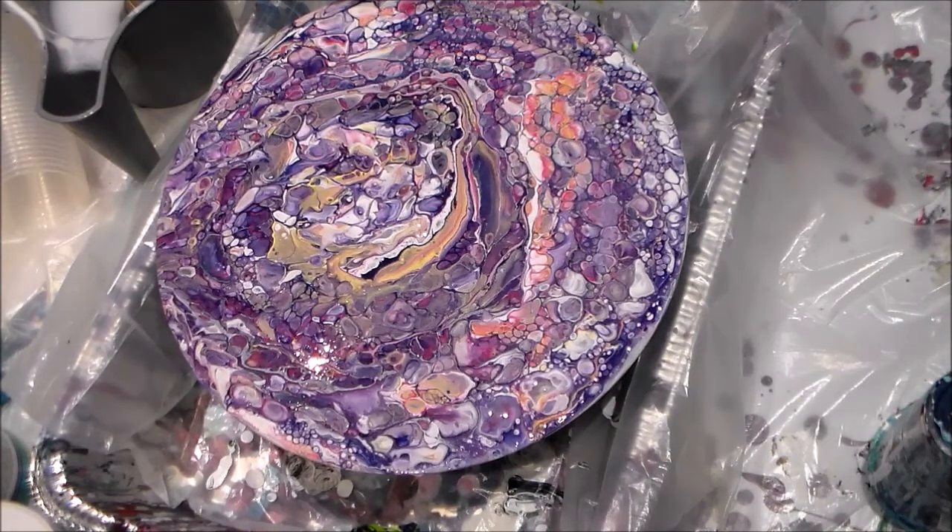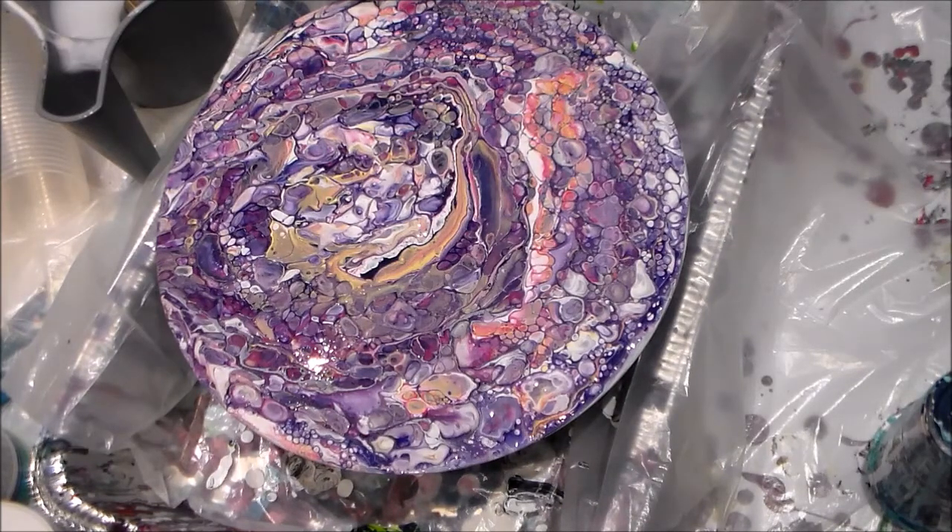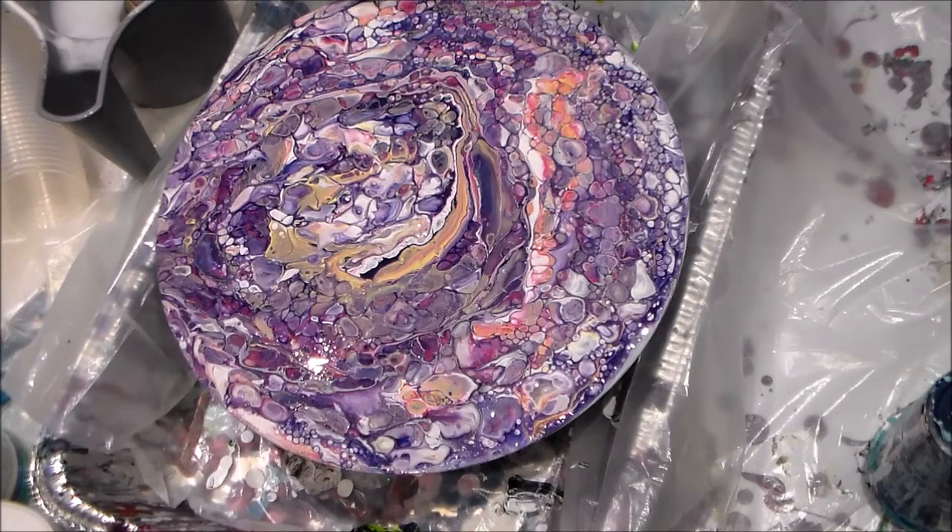It's been about 10 minutes and it hasn't really changed much. I did have to move it — it wasn't level, so it was pouring off the side. I moved it over and I think it's level now; it doesn't seem to be moving. I like the color combination but I don't particularly care for the results of the spinning pour. But what I like isn't always what everyone likes, so we'll see if Brenda likes it. It's got some really cool parts to it and it would look kind of cool — I think it'd make a good clock. I think I'm going to do another one in a different combination of colors.